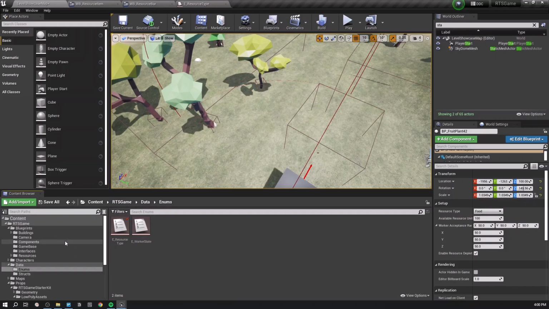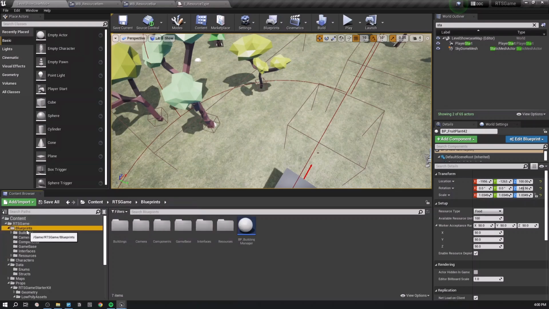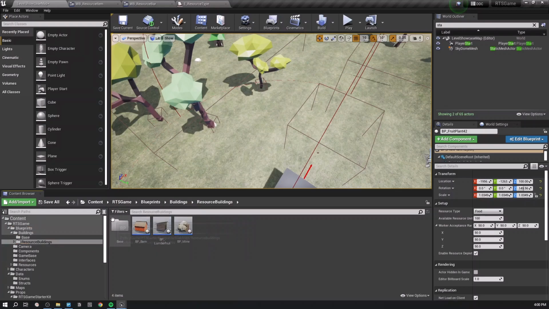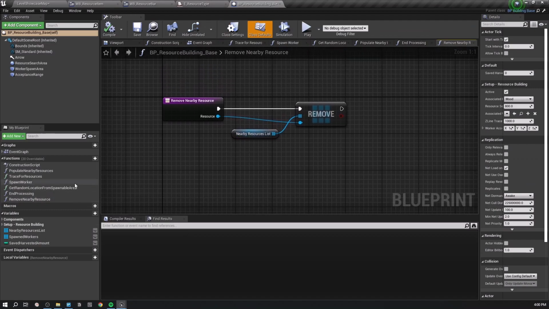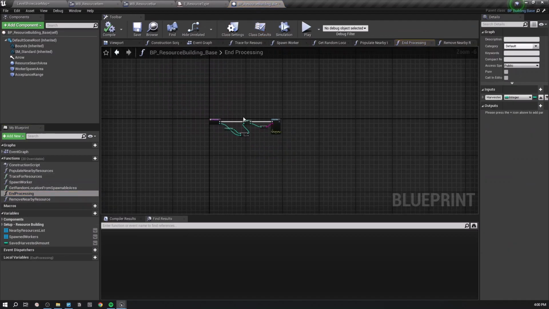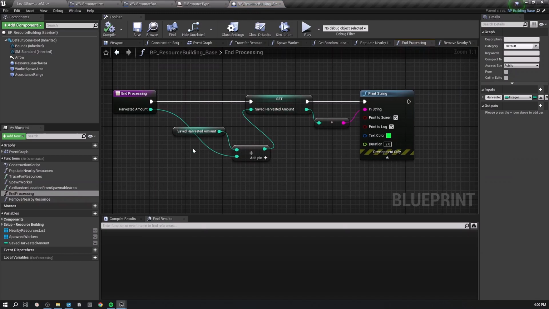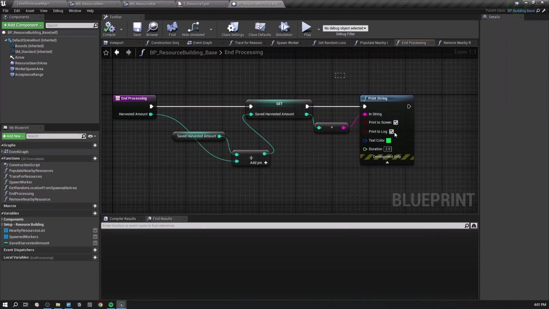so let's try to do it in a better manner, but actually we have to first go to our buildings and resource building base, and at the end processing, this is the function that is responsible for printing these values, right?